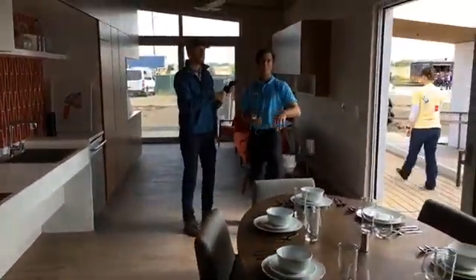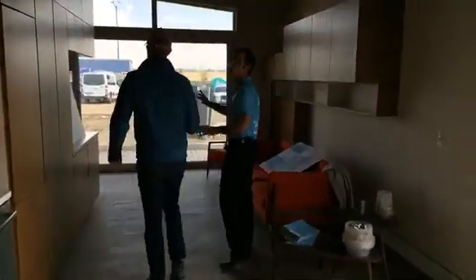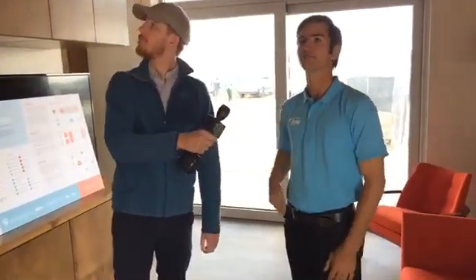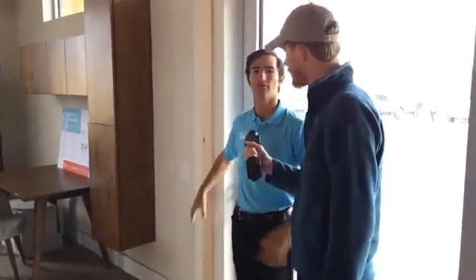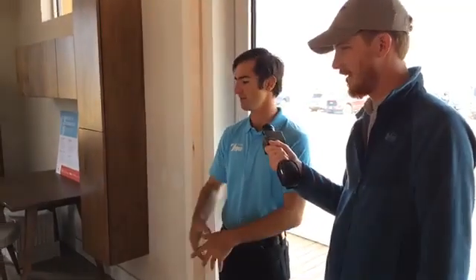Moving on down, this is the living room. Its casework is connected to the kitchen casework, so we have this really nice wall of storage space. This is actually the seam of the house. This house is designed as a double-wide mobile home — we tried our best to make it not look like a mobile home, and I think we've done a good job at that. We use this seam to show people where the house separates into two modules. They're each built on a steel chassis, so we literally just bolt on axles to it, hook up a semi-truck, and drive it out.